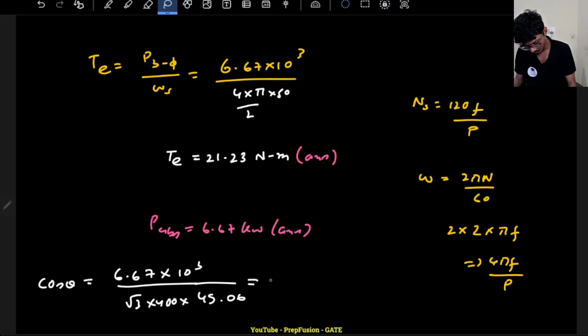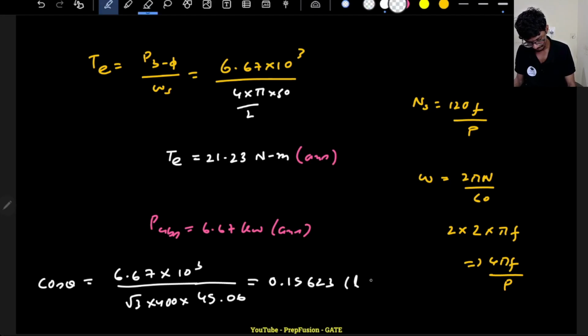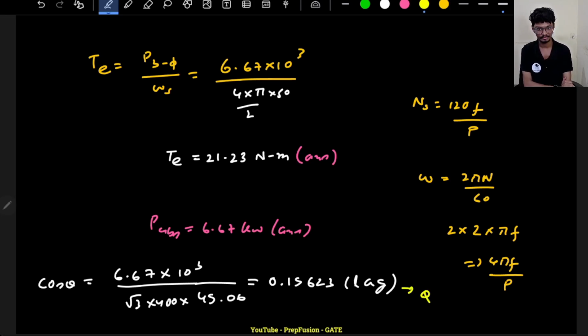So power factor is 0.196, very poor power factor, because of course excitation is 0, and lagging. How can you say whether it is lagging or leading? You have to derive the reactive power. I'm not writing the reactive power value, so that will be a next task. You can find out whether it is lagging or leading by seeing the sign of the reactive power. So from here we can find out the power.